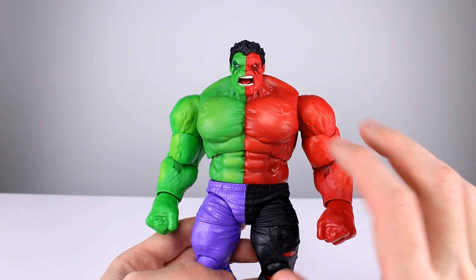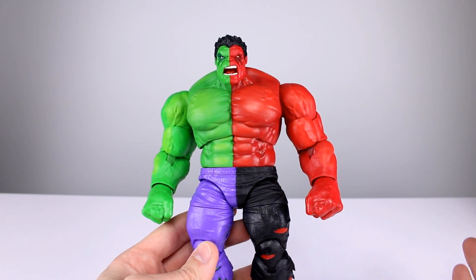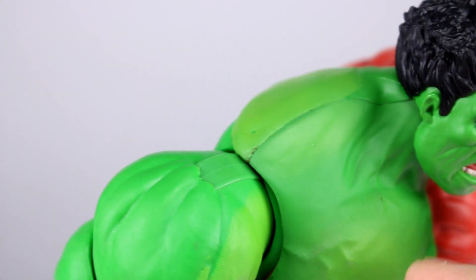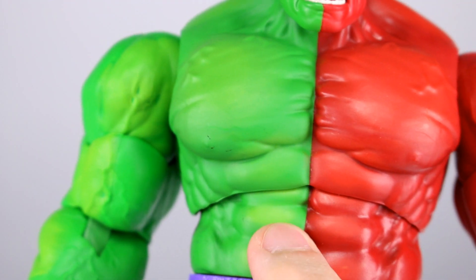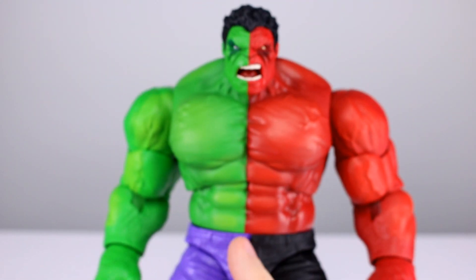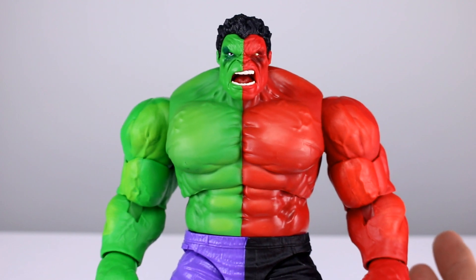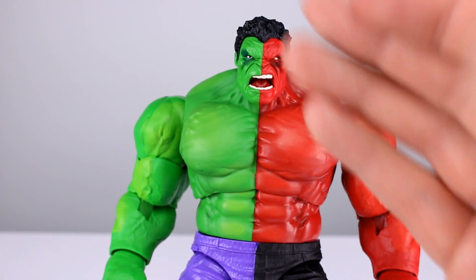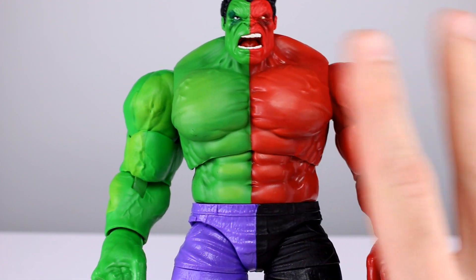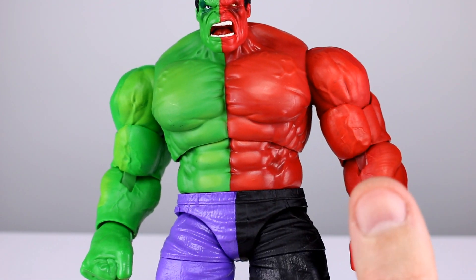Let's talk about the aesthetic. The paintwork for the two-tone is actually really well done — it looks like it's molded in both colors, but it can't be, because right here we can see a little glimpse of red plastic poking through, which means they did a really good job painting the green on top of the red. Red is harder to paint than green, so that makes sense. The line is nice and clean going straight down his torso and face, and it lines up pretty well — not absolutely perfect but pretty damn good for a sculpted figure.